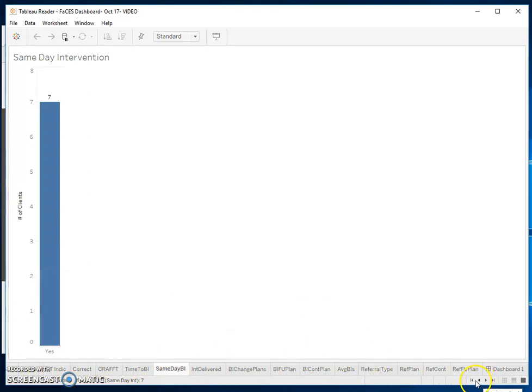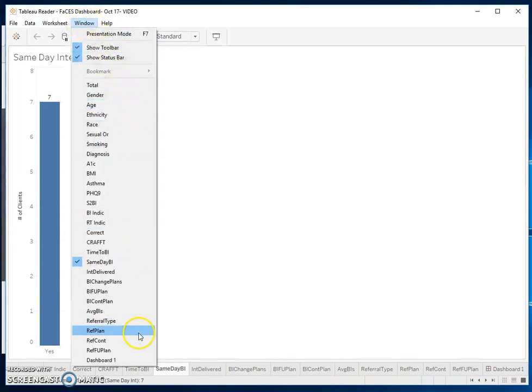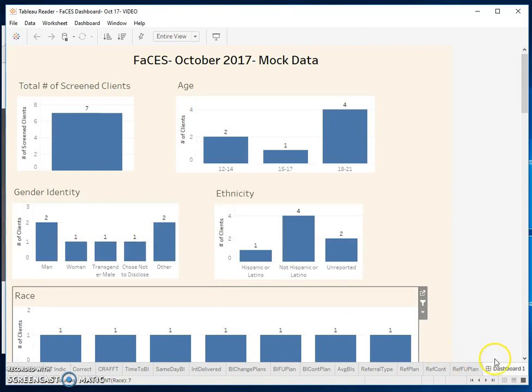You can see these small arrows near your lowest right-hand corner. That's to navigate you across, because you can see we have quite a volume of charts here. That'll get you across to everything. Or again, you can navigate up here and jump right to the dashboard. I'd assume this is where you're going to be spending the vast majority, if not all, of your time in the dashboard. So let's walk through. I think some of these charts are going to be a little more self-explanatory than others, but we'll walk through each of them just to make sure we're all on the same page here.